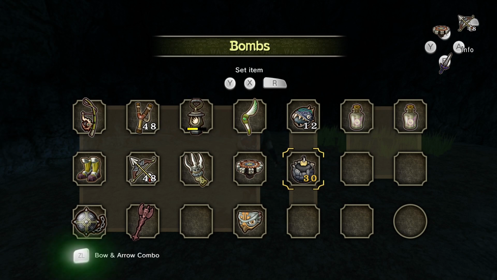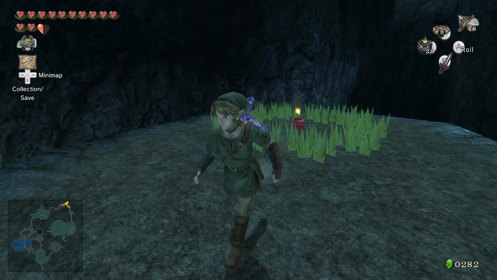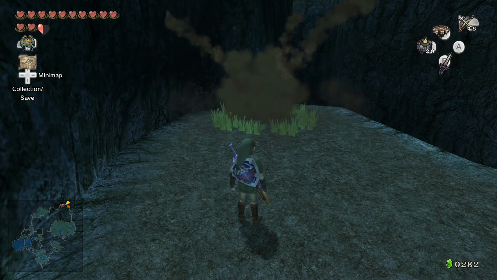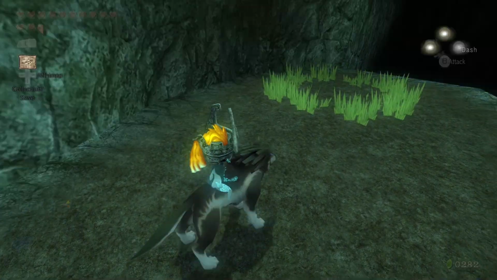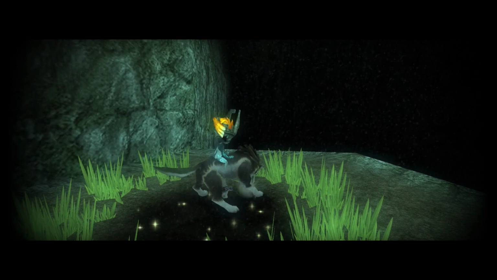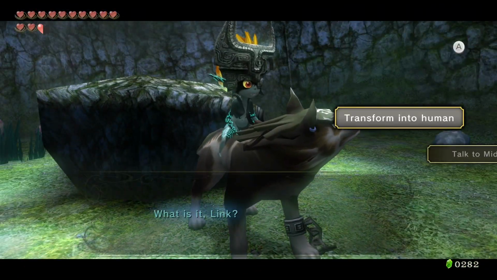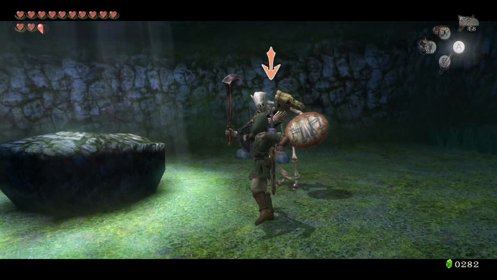Let's go ahead and equip bombs because this looks bombable. Reveal your secrets to me. Oh wait, you don't do this in this game, do you? I just have to turn into a wolf and dig in. That makes more sense. Let me just shift back into a person. Hey, look, those bombs I equipped, it looks like I need them anyways, so that's convenient.